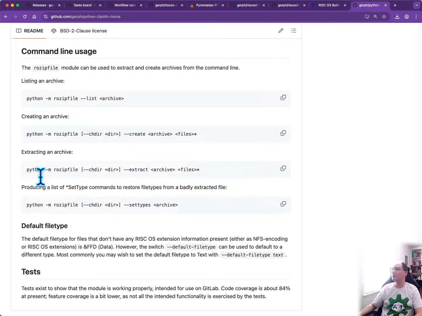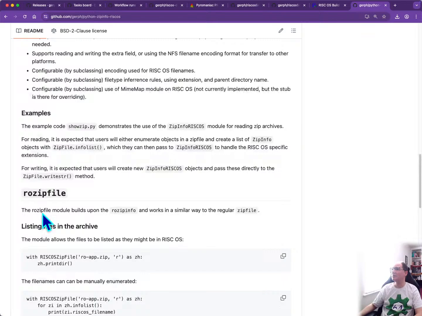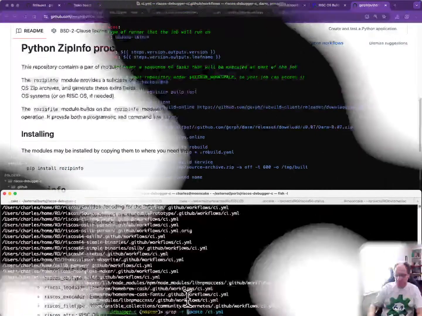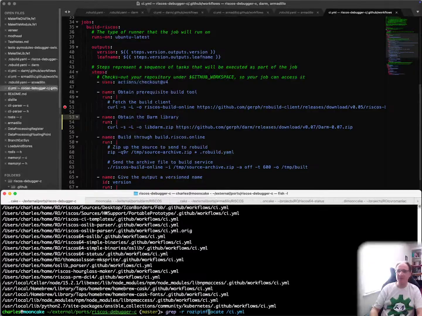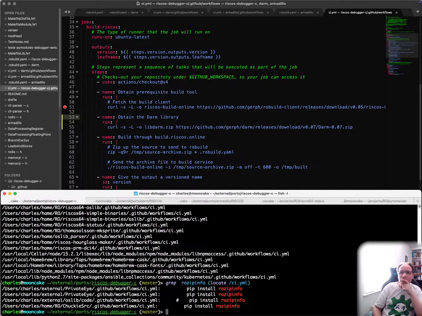Command line usage. If I look for the phrase rozipinfo, I don't need mine as R on that, and I just look in those files.